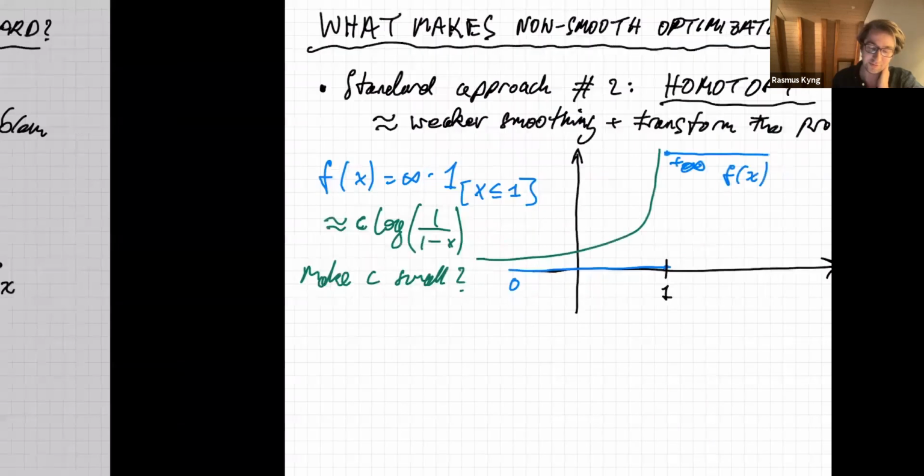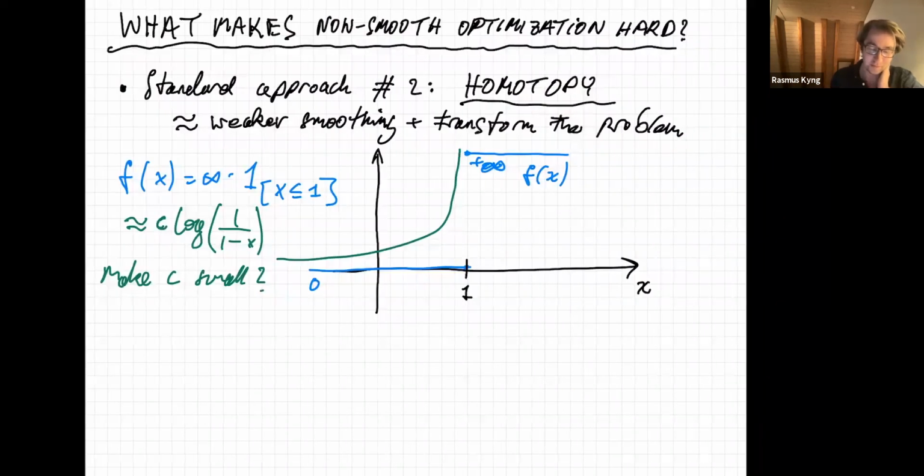So now we're going to smooth that function, which is a weird function. It's not so important what exactly is the formula. First, we should just notice that it's something that's small and then blows up to infinity as you approach the boundary. It turns out it's something like log of 1 over 1 minus x. It's not important. Then we can obviously scale this function differently. And if we scale it by a much smaller constant, it's still going to somehow blow up to infinity at the boundary, but it's going to be smaller everywhere else. So somehow it's going to be a good idea to scale this function by a very small constant.